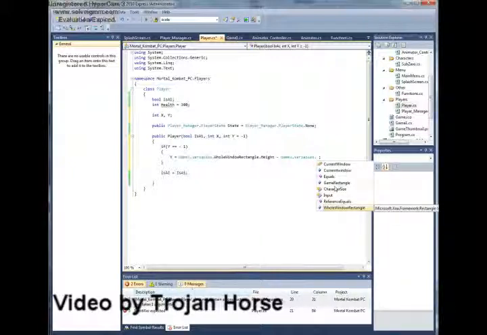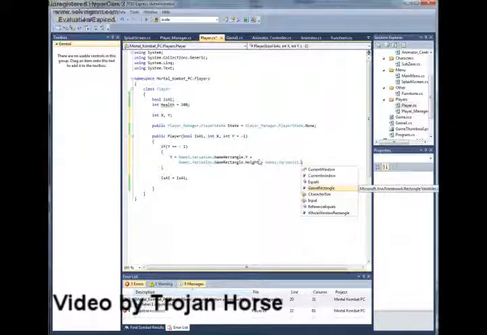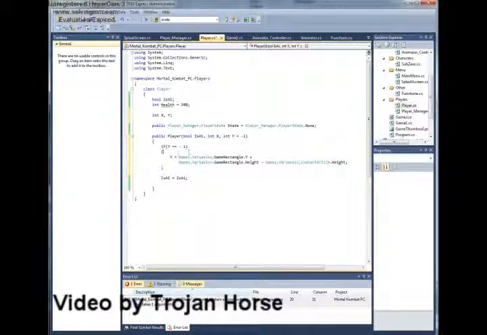Oh sorry, I wanted to use a game rectangle dot Y plus, well, in case that Y wouldn't be 0, so to avoid any errors, plus height, which will get us to the real floor, but we have to put here minus the height of the texture, because that will be it. So minus Game1 dot variables dot character size dot height, and that's it. So this will be the Y location and the X location as well here.